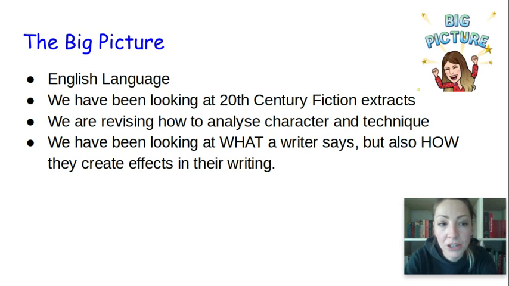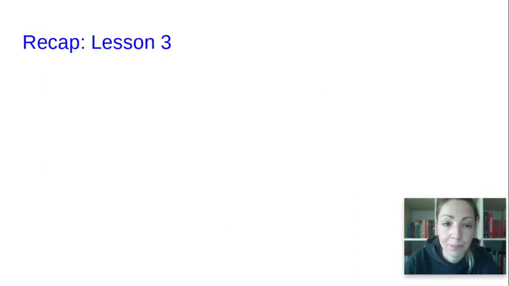Right, so big picture, we're studying English language GCSE. We've been looking for the last 3 weeks at 20th century fiction extracts. We've been looking at how to analyse character and technique, and we've focused on not just what a writer says to create a feeling, but also how they say it and the techniques that they use. And we're going to be continuing to look at that today.